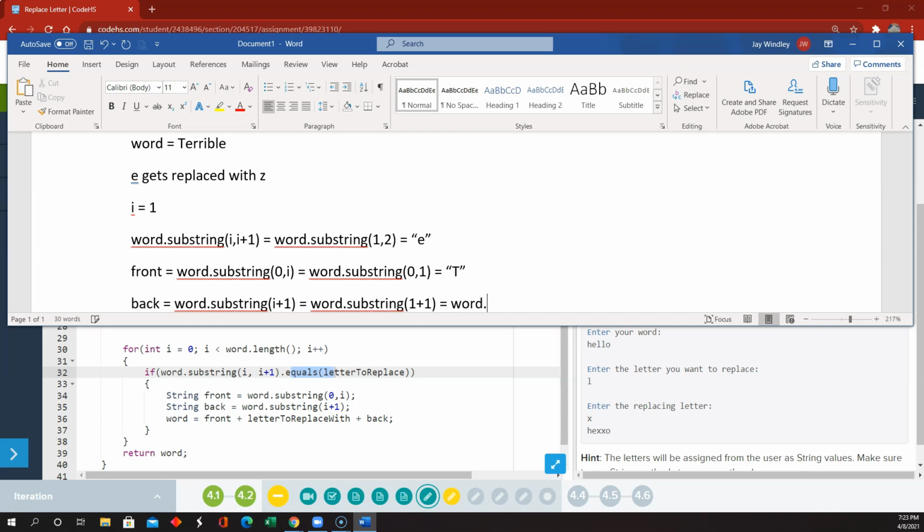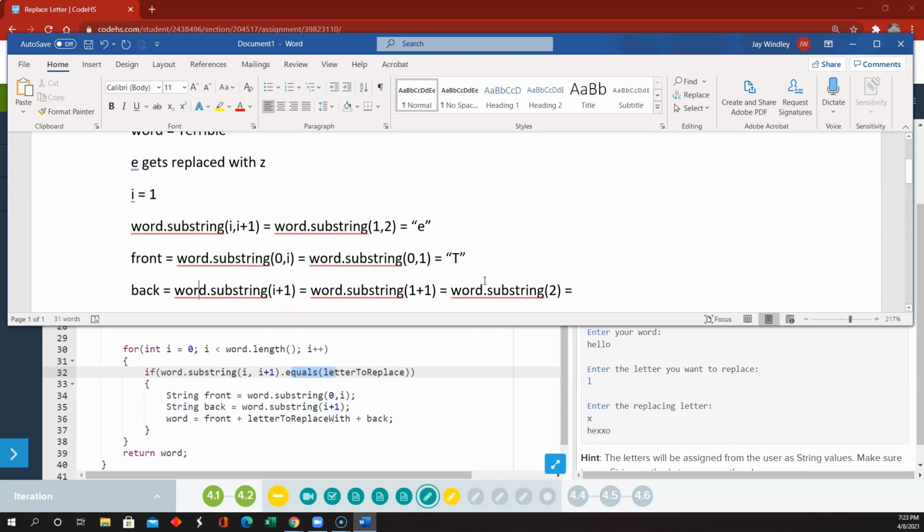So that's word.substring 2. So starting at the second character, character 0, character 1, character 2, which is the first R, starting at that R, the rest of the word.